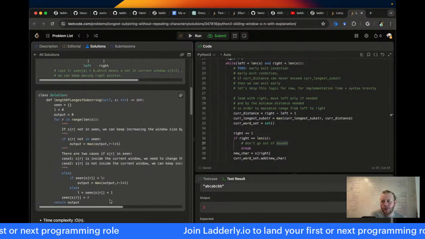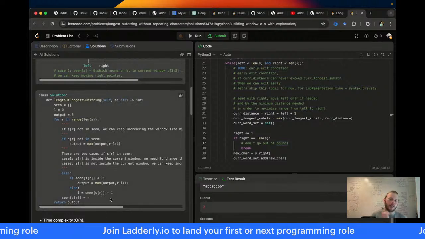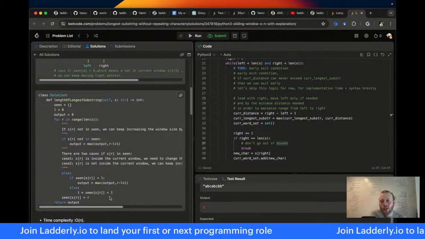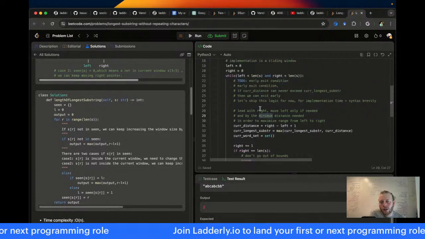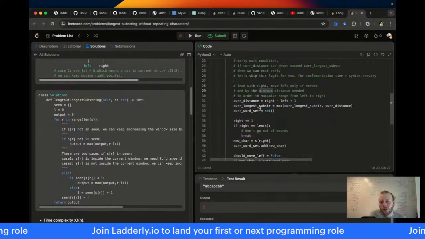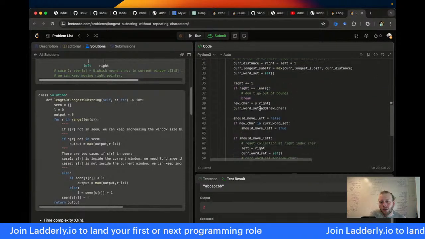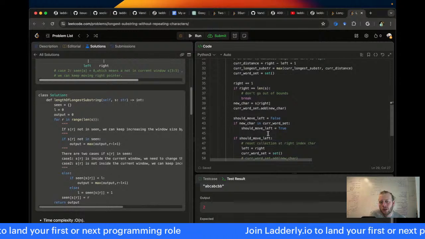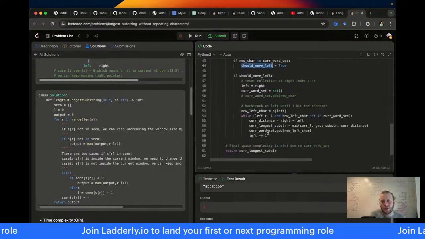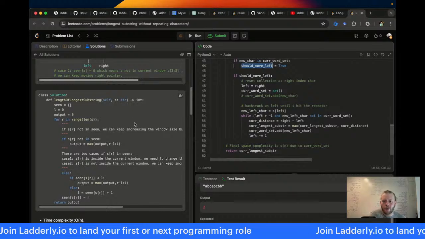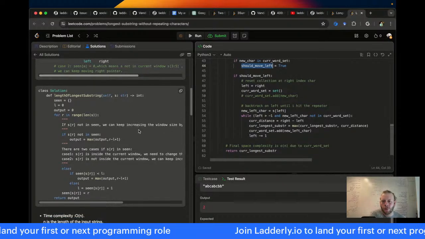Good, that's the same thing I'm doing. If it's not in seen. But what if it is in seen? If it is in seen, I say we should move left. And I reset my left to my right, and I rewind on left.